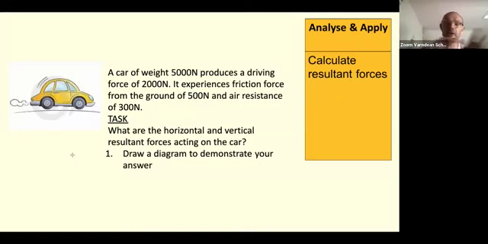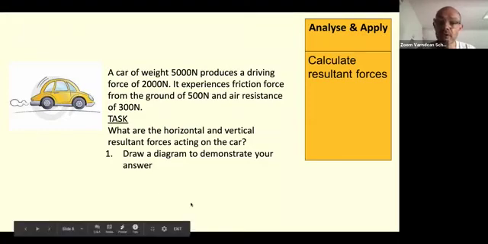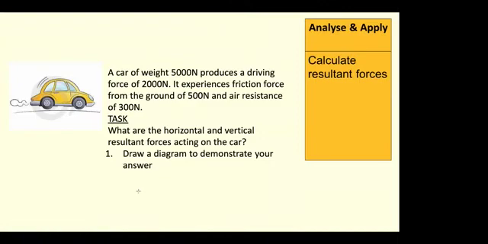So, resultant forces. We've got contact and non-contact forces. Contact forces, the two things have to be touching. Friction is an example, pushes are examples, tension is an example. Non-contact forces, no contact. Magnetic, gravitational are really good examples. Electrostatic are really good examples of that. We measure forces in newtons, given the symbol capital N.